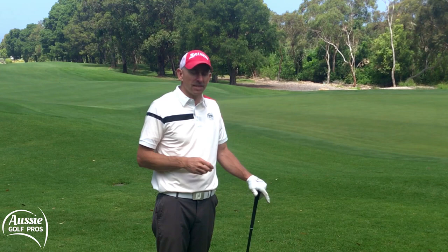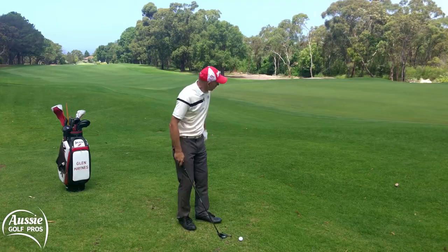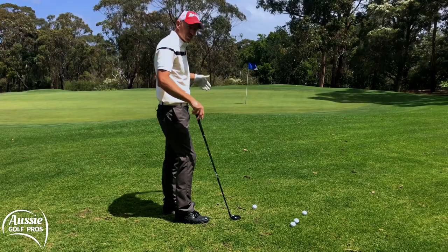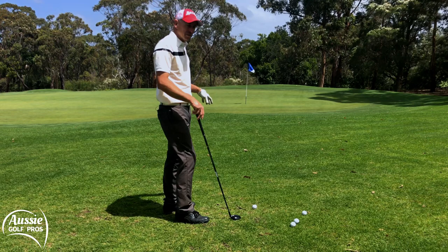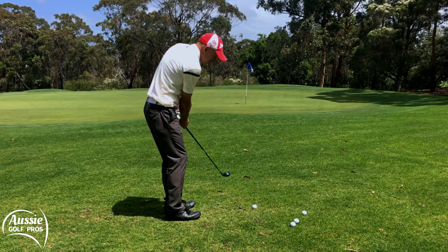I'm talking about those tricky lies where you can't really hit the sand wedge or the lob wedge underneath it. We've got a spongy bit of kikuyu grass between us and the flag, so we want that ball rolling — not skipping and bouncing, because that'll just grab into the grass and stop. We want it rolling and we've got to get over that hill, so we need quite a bit of speed. That's where the hybrid's really going to come in handy because it's more powerful than the putter. The ball's sitting down so I'm not going to try to get underneath it, just going to go across the top.